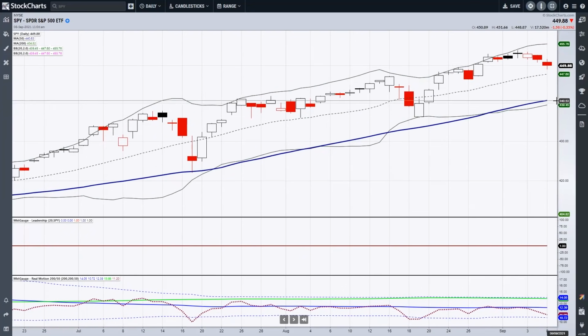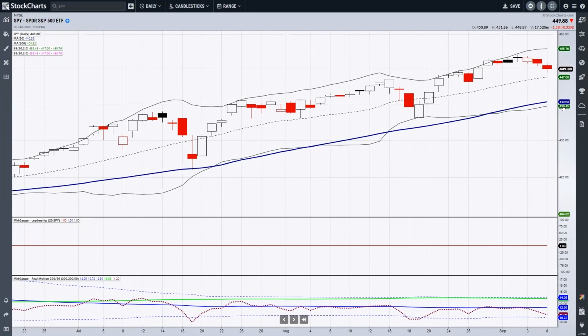And we're still very far from the 50-day moving average. So keep a couple of numbers in mind here. First of all, we'll see if this actually touches down on this Bollinger Band as the week goes on and breaks it and comes back through. That would be good. Otherwise, if it can't and this starts to break down even further, we'll have to see what happens here as we get closer, not only to the 50-day moving average, but this bottom Bollinger Band here, which means we could actually see a move down to 440, 439.